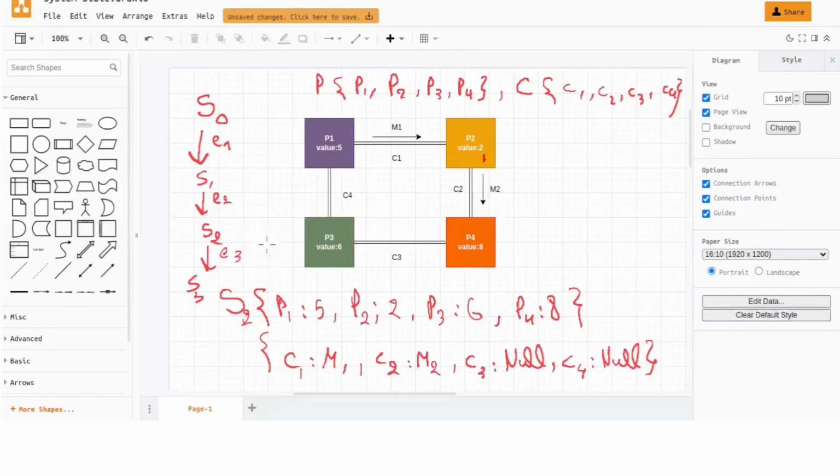So essentially events change the system state from good states to bad states, or from good state to good state, or from bad state to good state, or they keep it bad. So you have essentially either good states or bad states. And this applies for any system out there, not just distributed systems. So it applies for any system.